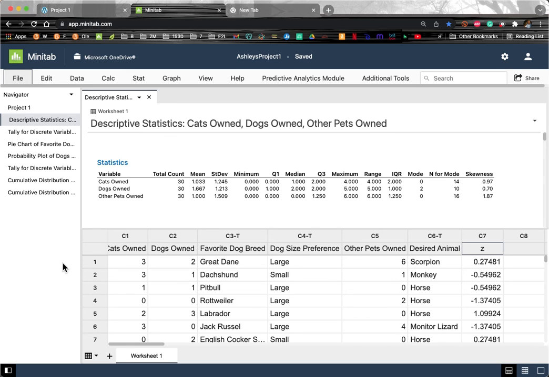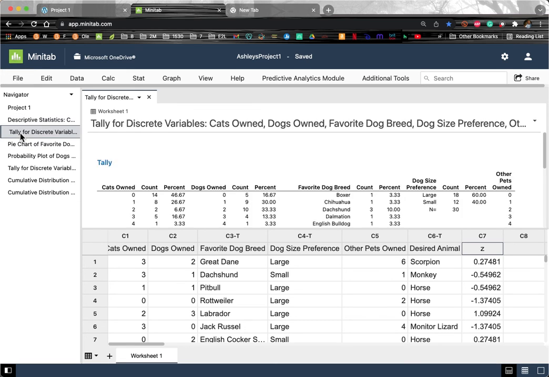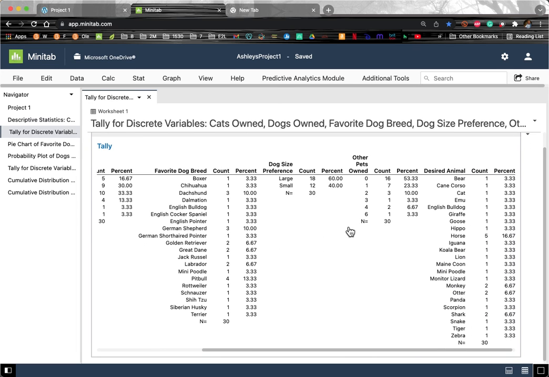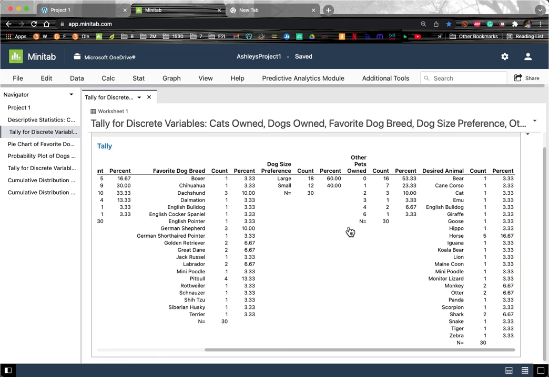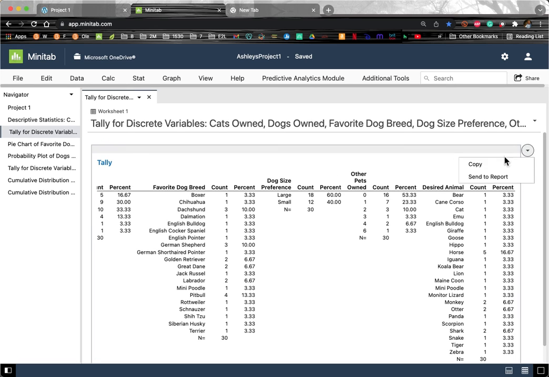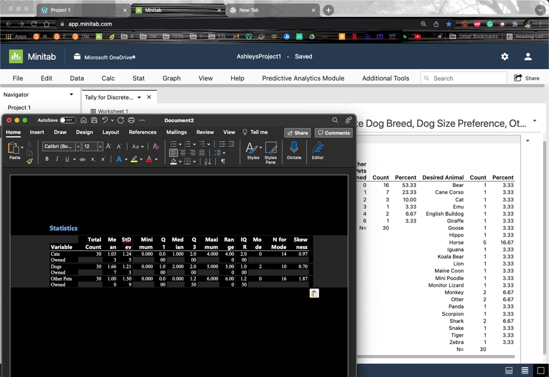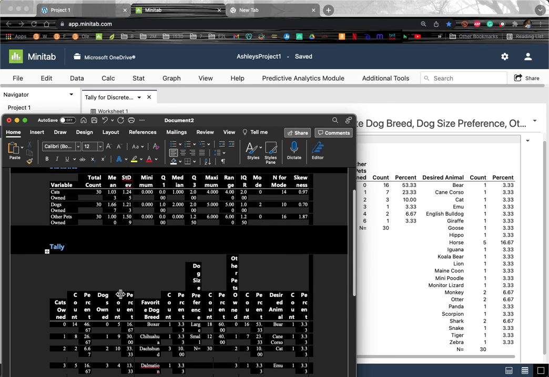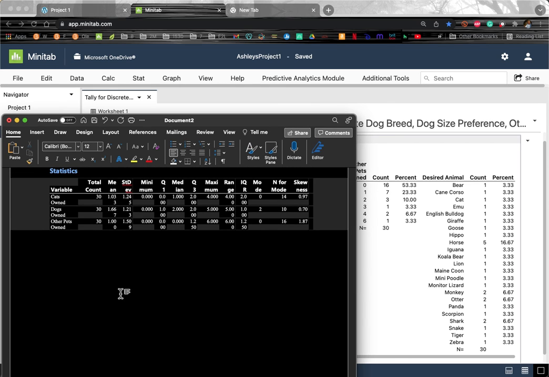Let me show you one other or a couple other things before we leave. So here where we have all these tallies, and you kind of have to scroll around to get to them. If you're doing the report part and your job is to get this last tally, then you don't want to copy all of the tallies because it'll look pretty nasty. Let me show you what it looks like if we copy all of these at once into our report. It really looks bad, right? So we don't want to do that.